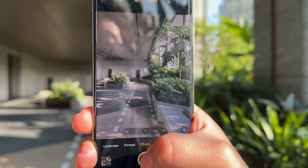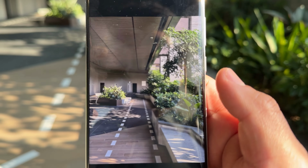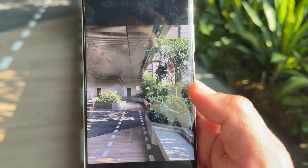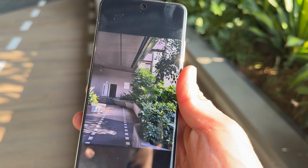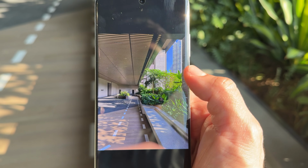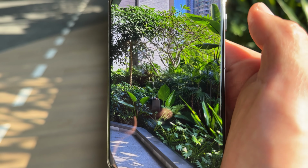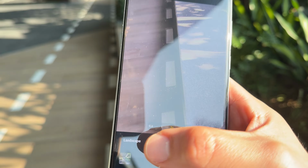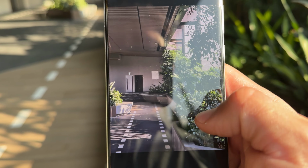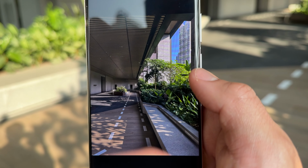I also love how they're using the focal lengths now, so you can really compare these and see what it's like to use this camera compared to a regular DSLR, because let's face it now, that's really what these are. A little bit of a fingerprint magnet there. Sorry, guys. There you can see it. But look at the colors. Look at the sky there. It's just, everything is perfectly sharp, just incredible quality. And yes, it is a good time to be shooting photos for sure, because the golden hour is coming soon, and that is a fantastic shot.